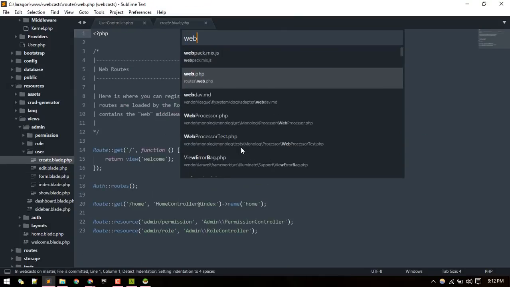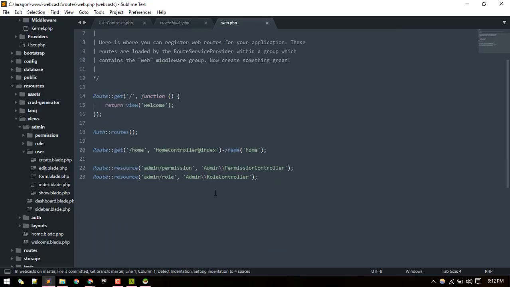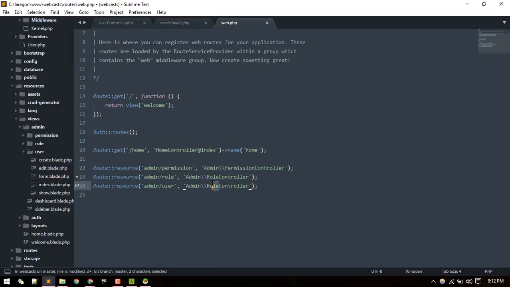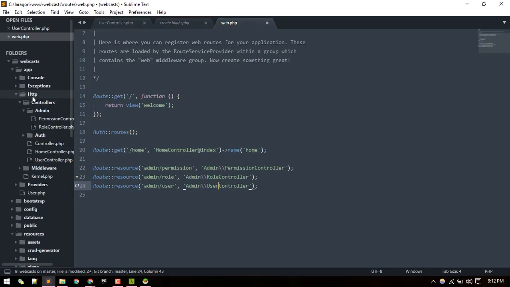Now let's go to web.php, and here we'll need that route for user. Let's copy it, paste it here, admin user. Okay, so admin user controller, let's see where the user controller is.